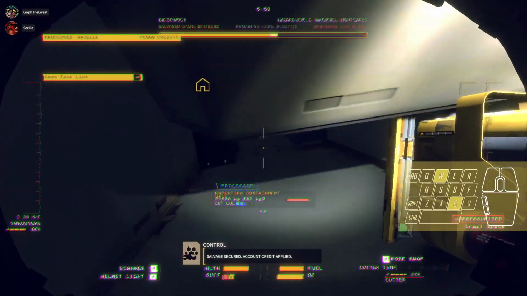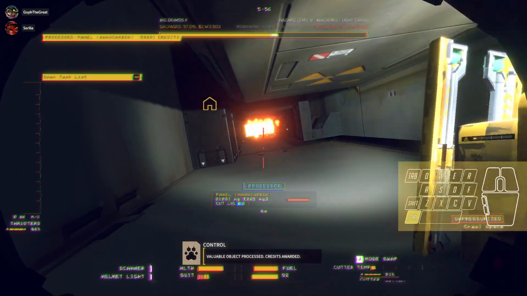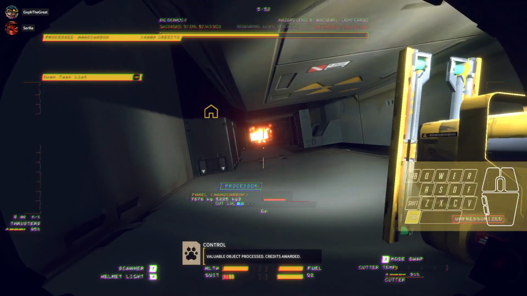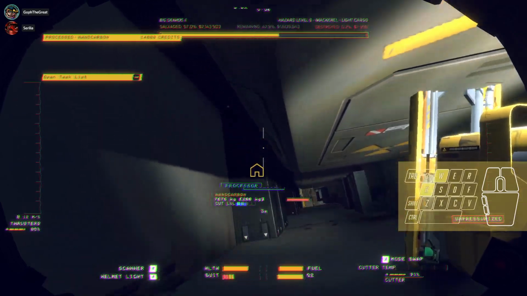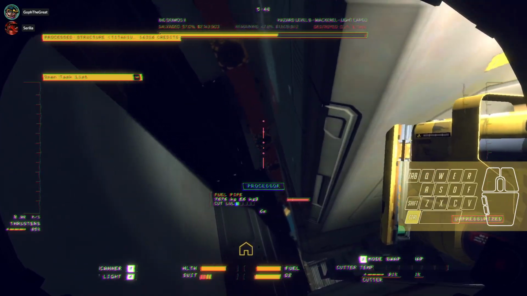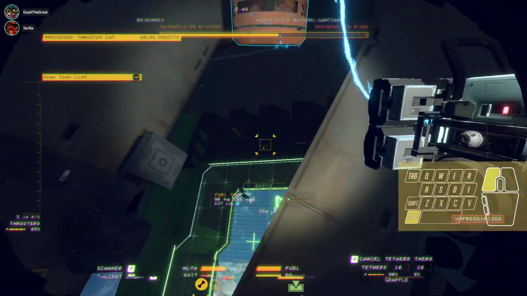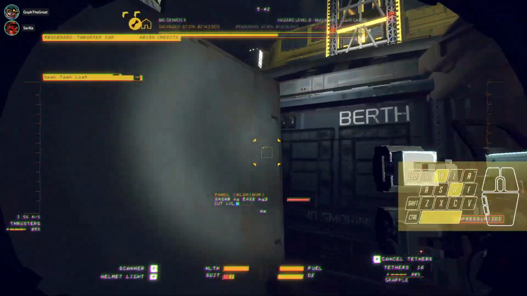Salvage secured. Account credit applied. That would be it. Object processed. Credit. One more. Okay, so yeah, the whole side has to come off because the pipe connects the entire thing. At least it's not weirdly attached to the radiation unit. This goes down.